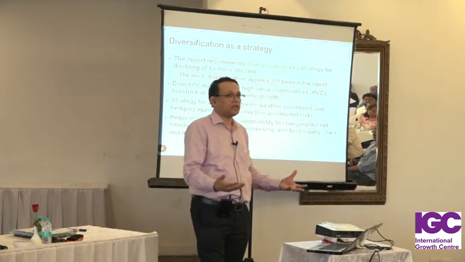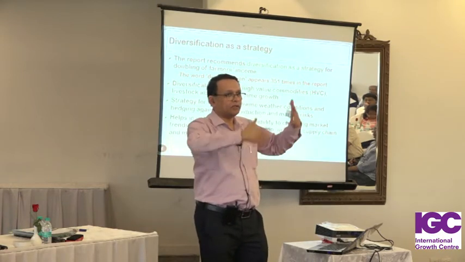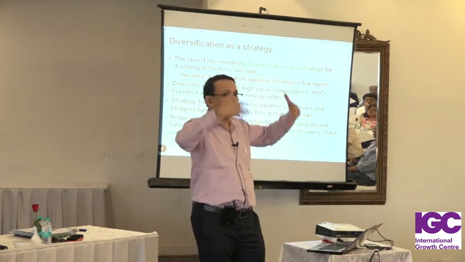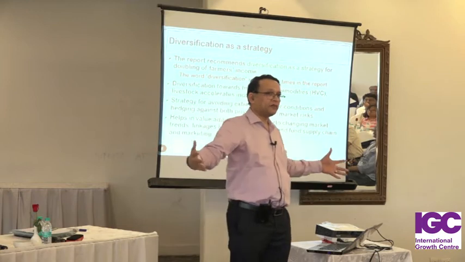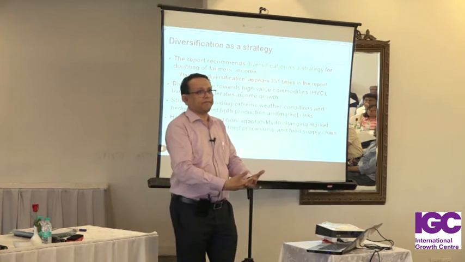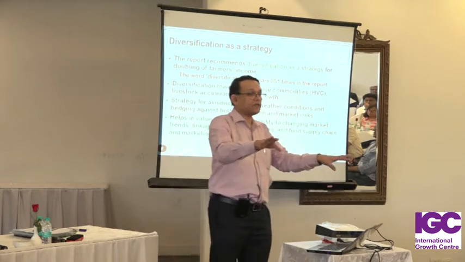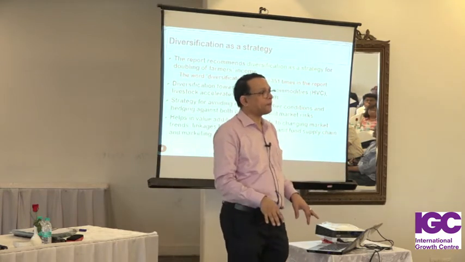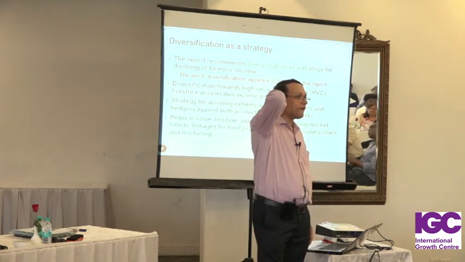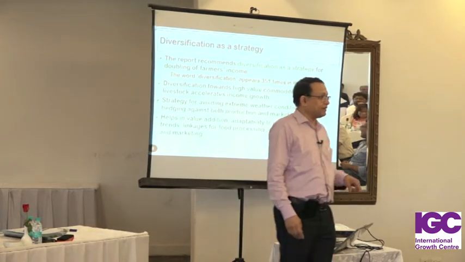So when you're talking of risk reduction through diversification, this is what. When you have a portfolio and each item in the portfolio is moving up and down, not moving simultaneously, then the aggregate risk of your portfolio is less than the individual risks. That's the idea of diversification, period, regardless of what it is that you are diversifying. That shows you why you still need to diversify.